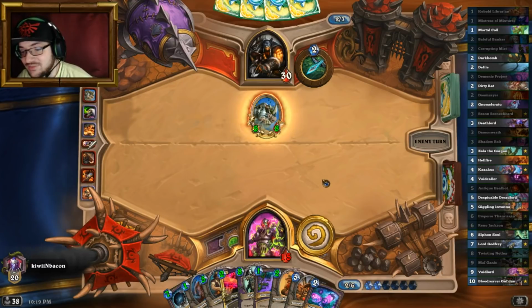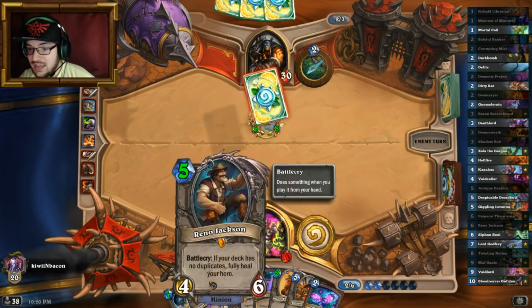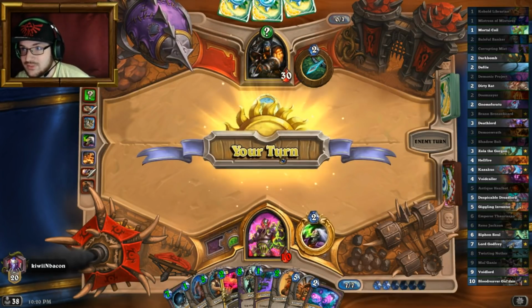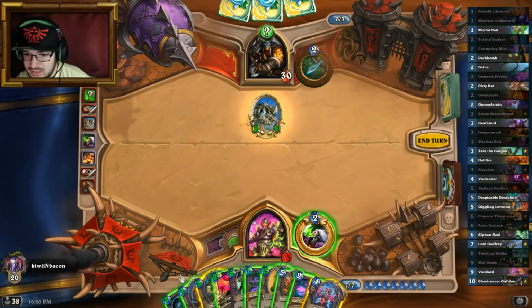That is terrifying. Absolutely terrifying. I don't know how to deal with that thing. I might have to play Reno Jackson right there. Shite. Okay, ooh, yes, Bran Kazakus. I can deal with that.